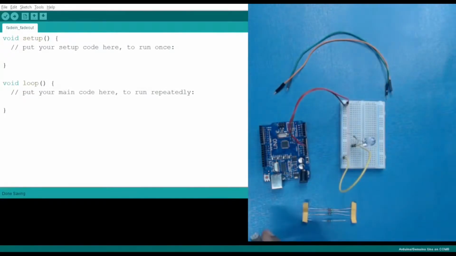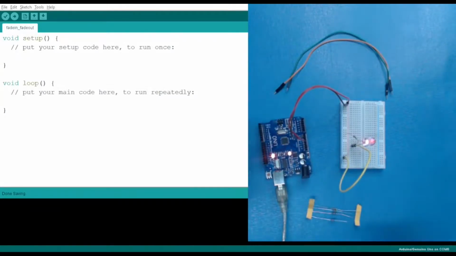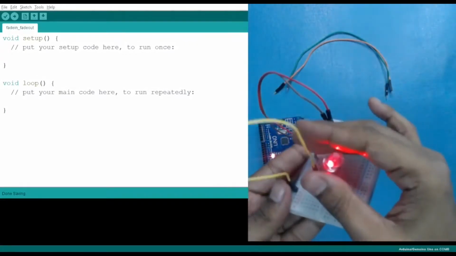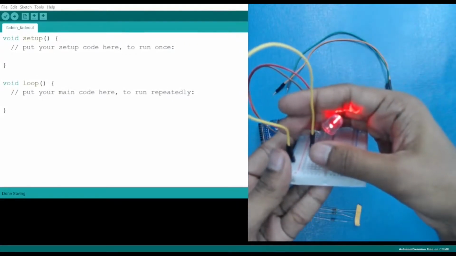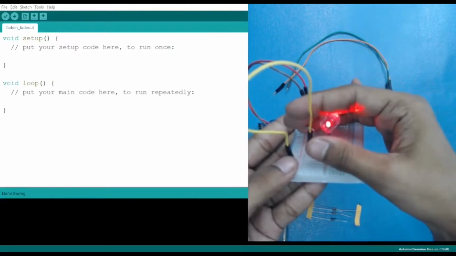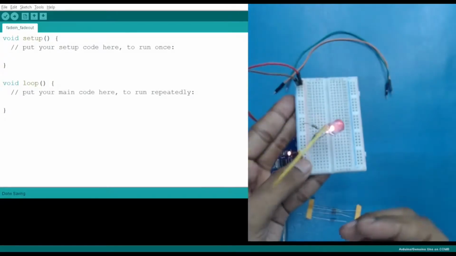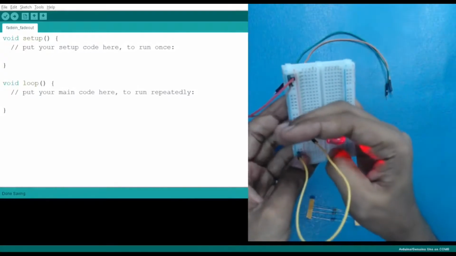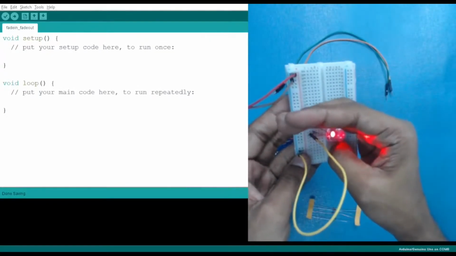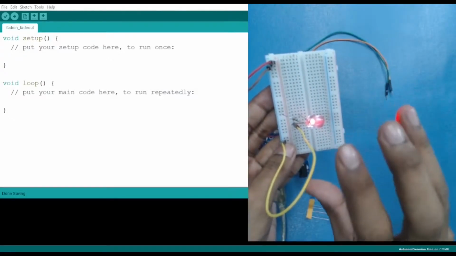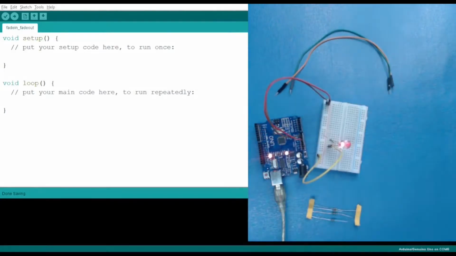Let's power it on by giving the power supply to the Arduino. Here you can see that my LED has turned on and it is red in color. You can see that the LED is at its maximum brightness. I can write the code to turn it off, meaning I can turn the LED off and on. But what I want to do is control its brightness, that is fade in and fade out. Like maximum, then it will go to the lowest, and from lowest it will go to the maximum. For that, we are going to use the analogWrite function.